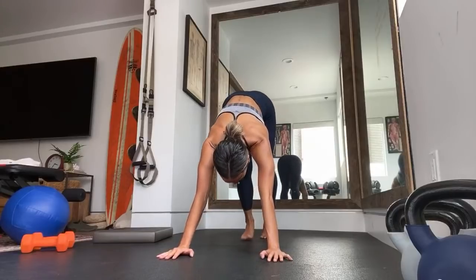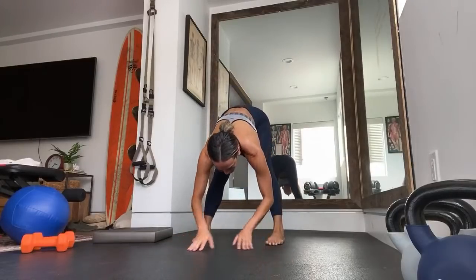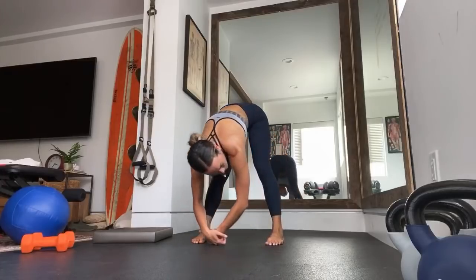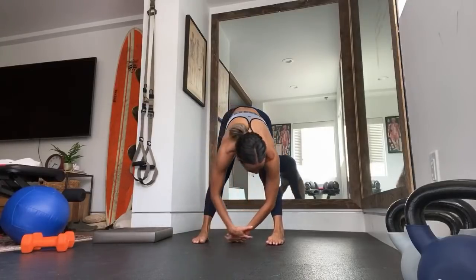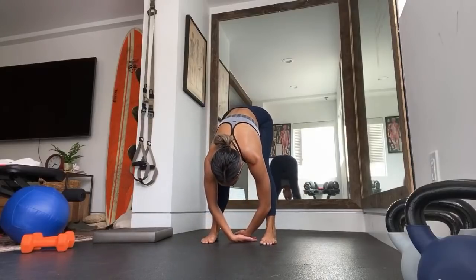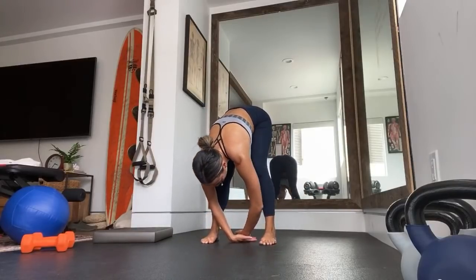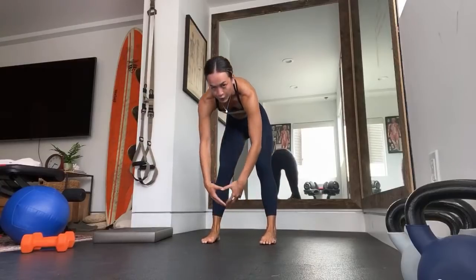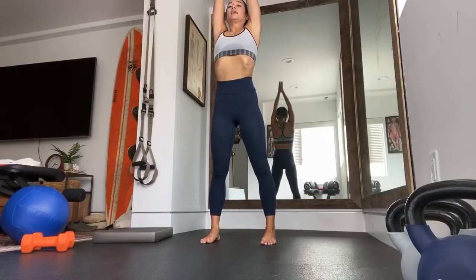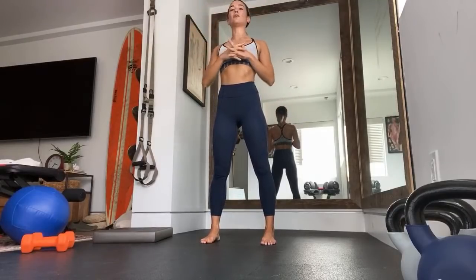All right, walk your feet up to your hands or your hands up to your feet. And then just hang low here for a second. Move through it, take a deep breath. And then slowly come up one vertebrae at a time. Take a deep breath in and let it out.